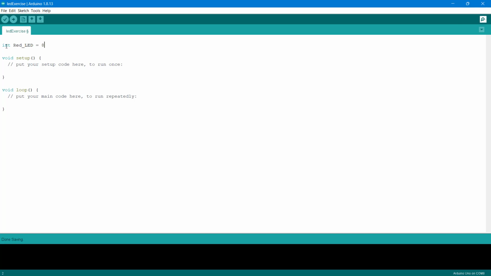Okay, we have floats, double, and the likes. So I'm going to terminate the code with a semicolon. Anytime you write a line of code, you have to terminate it with a semicolon, just so the program knows that this is the end of this particular code. So now that we've initialized our LED, let's start the other initialization or the setup here.